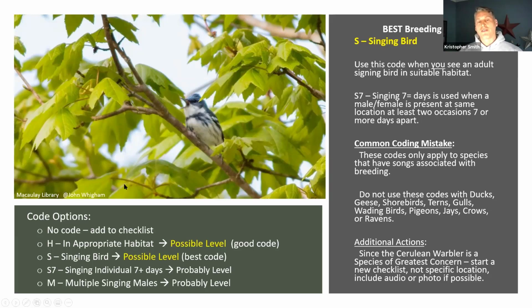Now, is it wrong if you did a traveling checklist, you continued on, you marked out your cerulean warbler, you got a picture of it, and you moved on? No, it is not. Again, that would be part of that same path. You're in your priority block. Information is good. We love it. However, if we can actually find the actual data point of where you actually saw that cerulean warbler, that helps us out in the future.